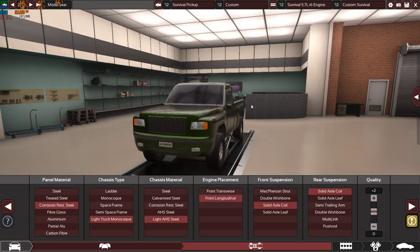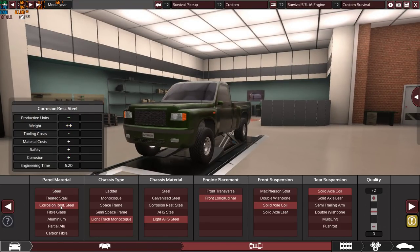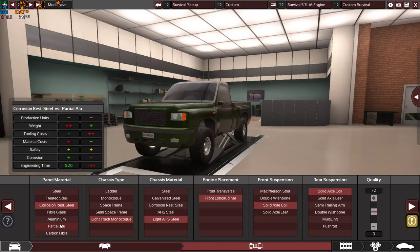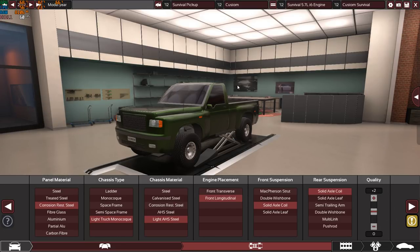So let's start with the specs of this beast here. We have corrosion resisting steel panels for the body, because I'm not going to use aluminium or carbon fiber or any kind of really expensive materials. I want to keep it simple and very reliable, and I don't want this car to rust. So corrosion resisting steel is the best option for the body.